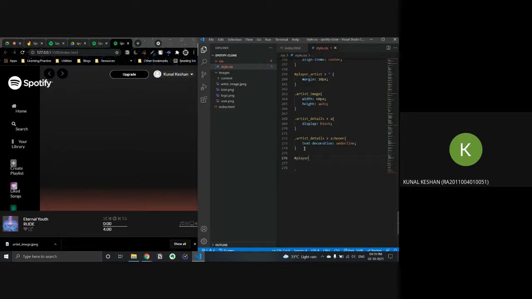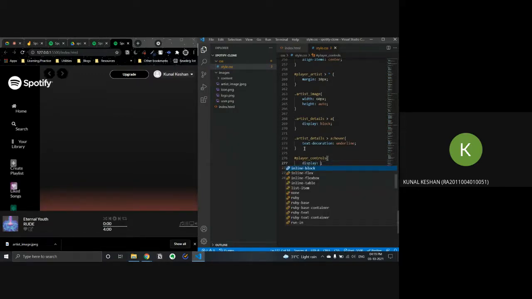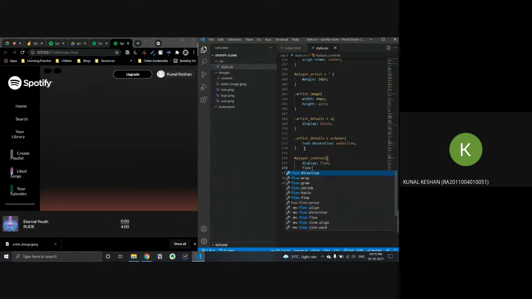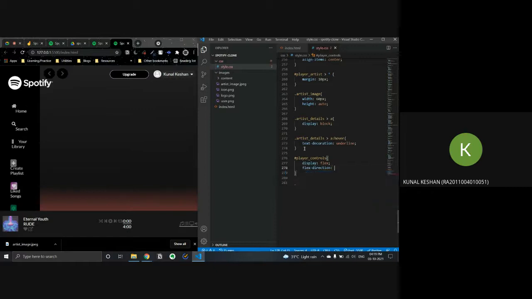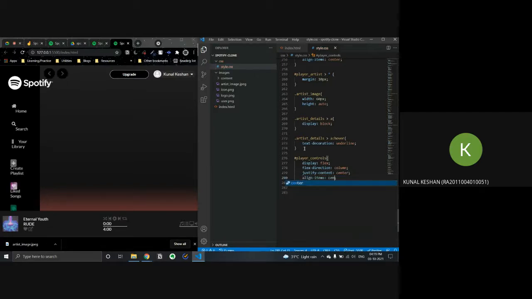As the idea of the player controls, let's create a display flex again, with flex direction column, justify content center, and align items center as well. This will bring everything to the center of that box over here.